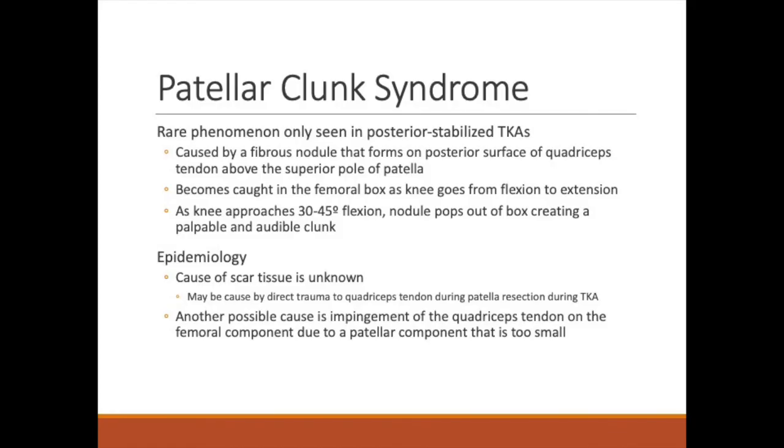Patellar clunk syndrome is a rare phenomenon only seen in posterior stabilized total knee arthroplasties because of the presence of a box cut in the femur. This is caused by a fibrous nodule that forms on the posterior surface of the quadriceps tendon above the superior pole of the patella. This becomes caught in the femoral box as the knee goes from flexion into extension.